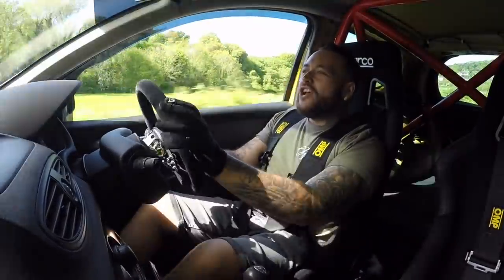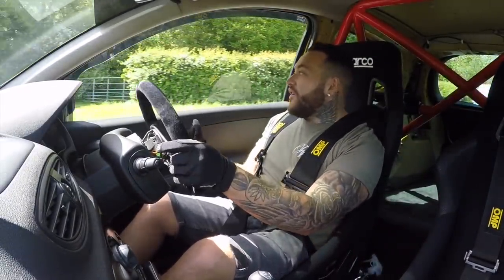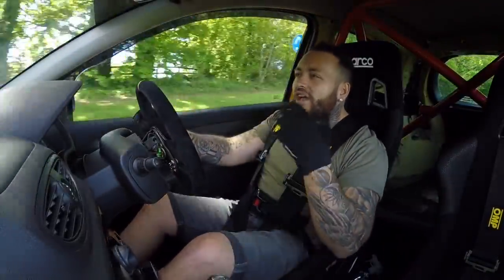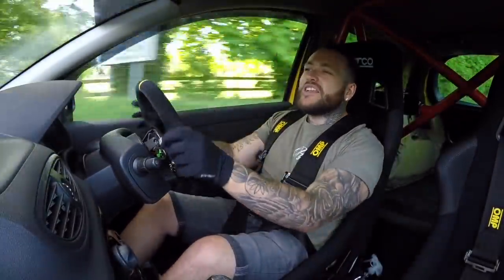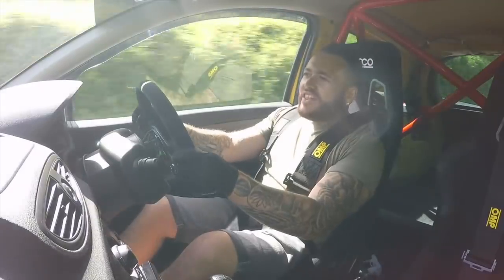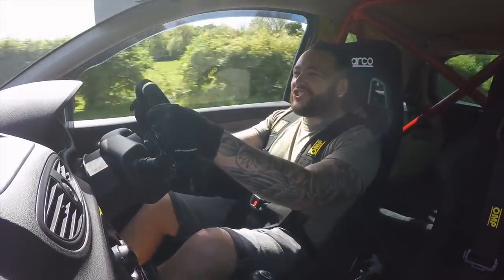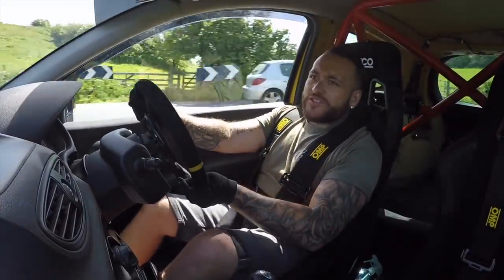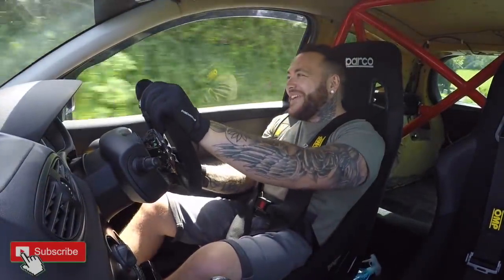Now, I think to anybody that's willing to delve in to buy one of these, they are readily available with the engine swap. But if you do want to do the engine swap, as I've been told, not that I have ever done it, it's relatively straightforward. Standard engine mounts, you put drive shafts in it, a bit of ECU fettling. It's not easy to engine swap any car, but by the sounds of it, these seem to be one of the simplest engine swaps you can do. And the outcome, when you put it on some just phenomenal tyres, these coilovers will actually tear everything out of you before it loses grip, this thing.